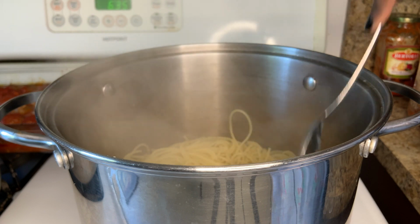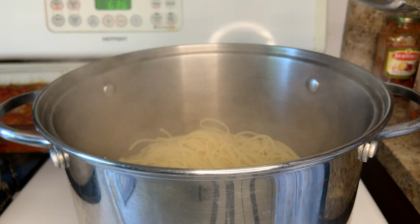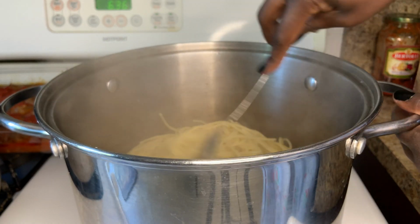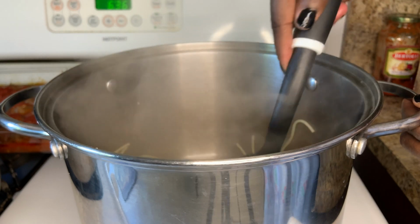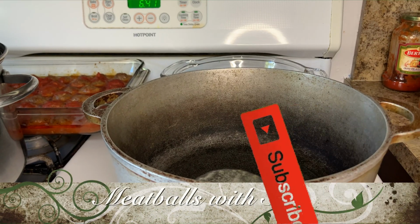And I took my meatballs out of the oven. So I'm gonna go ahead and get those going, but I'm gonna finish this off first. And they are nice. They're just the texture that I want them to be. So I'm gonna finish that up, and I'll come back and show you guys how I also finish my meatballs in the sauce. In this part right here, I just have a little butter.